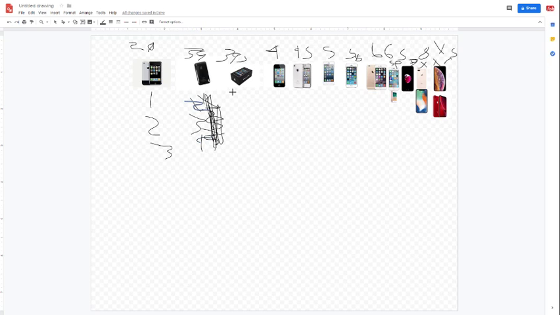Starting with this one, 3GS. Pay attention to that S right there. 3GS got 3. Oh, sorry. 4, 5, and 6. Pay attention to 4. So I got 4 versions, while these only got 3. This is an S model. The 4, which is not an S, got 4, 5, 6, and 7.